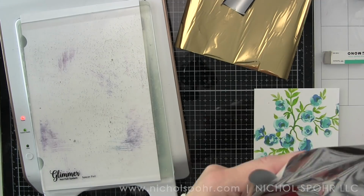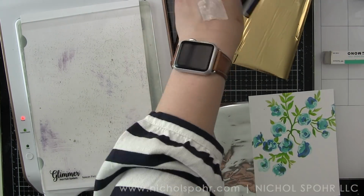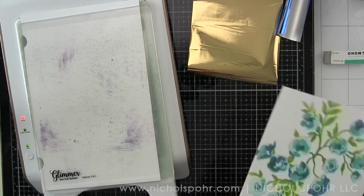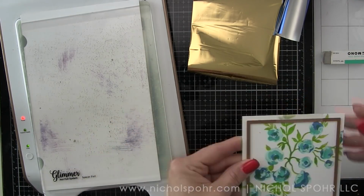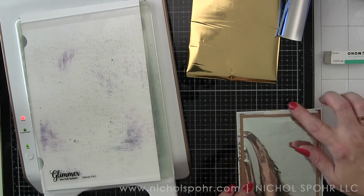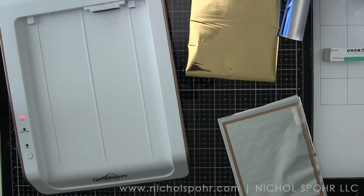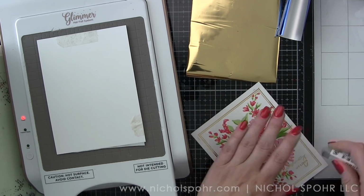For this background, this is one of the backgrounds I did off camera with an Altenew stencil. We're going to foil this one with silver. And this is going to be a two-tone foiled card. The frame is going to be foiled with silver foil. And the sentiment from the Crafty Sentiments Glimmer collection is going to be foiled with cobalt foil. So the deep dark blue is going to kind of pick up from the blue that I used for the inks for stenciling for that one.